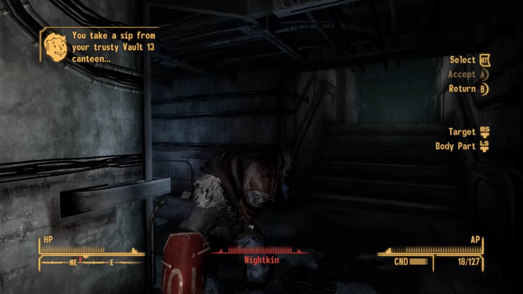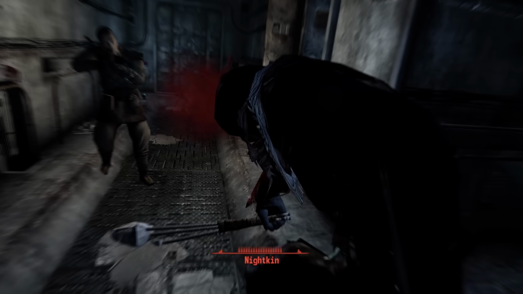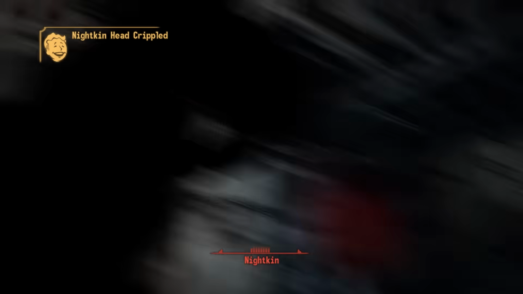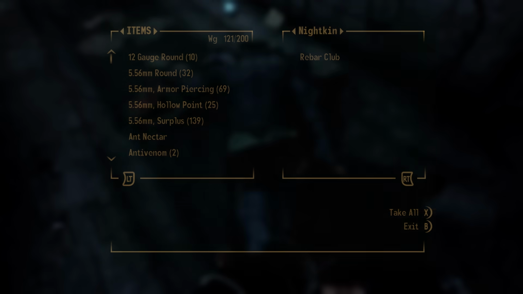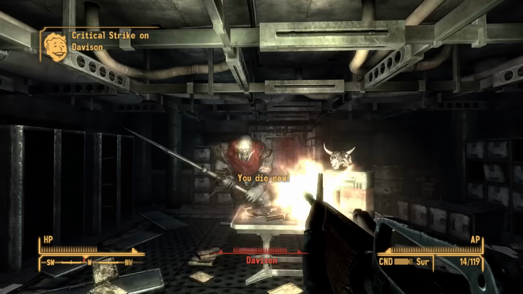The task they have for me involves more killing, so I'm at the very least qualified for the job. All they need me to do for now is kill the Nightkin that have holed up in the basement of the facility. They are also relatively weak Nightkin as far as I can tell, so no troubles here. My agility of 10 begins to shine here as I can fire 6 shots into one Nightkin's head before they ever really get a chance to react. This even goes for their leader Davison as well.